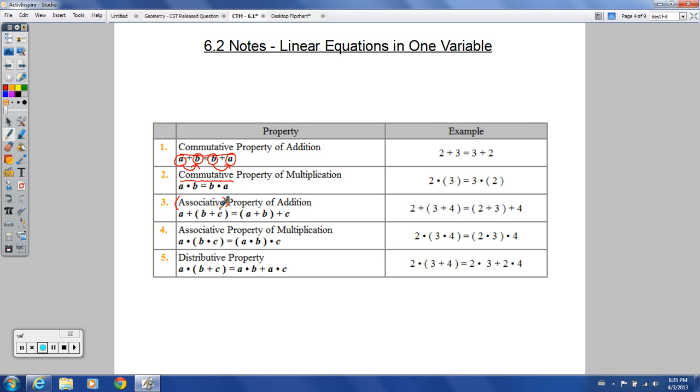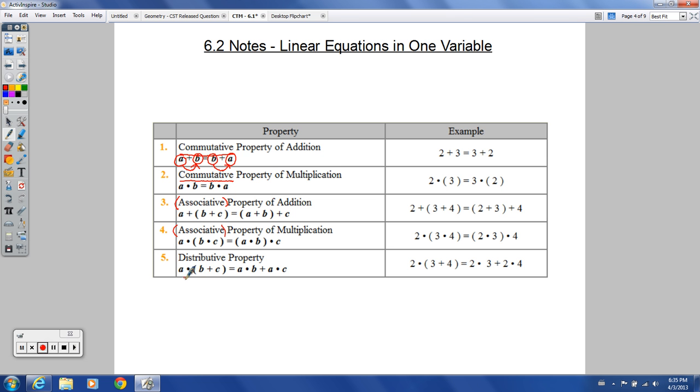I'm sorry if you found that kind of silly, but hopefully that helps you remember the associative property. These are people, or variables, associating differently with one another, but you add them all together, and in the end you're going to get the same thing, no matter if you add A plus B first or B plus C first. And the same thing works with the associative property for multiplication.